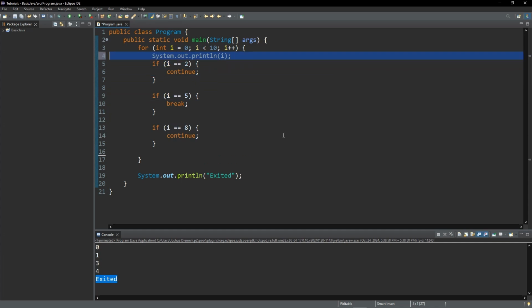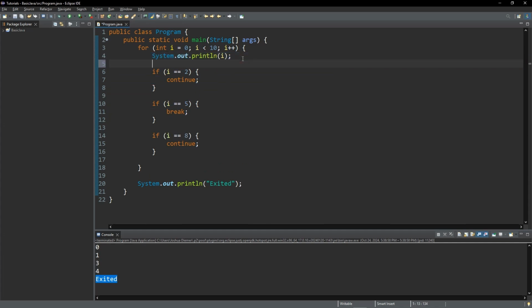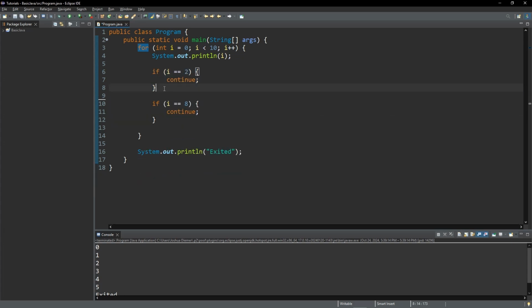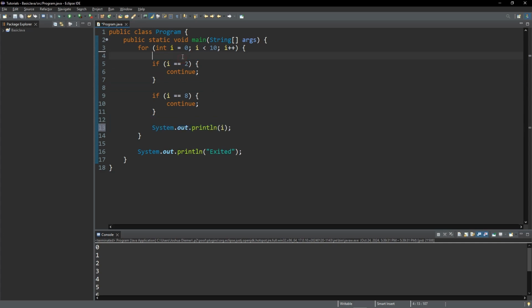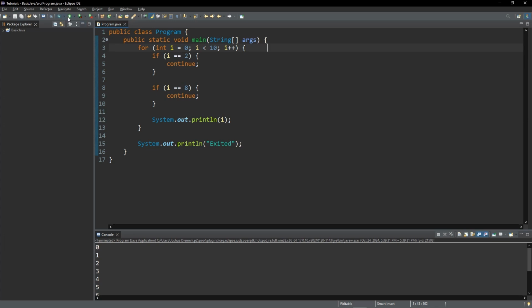If, let's say I had this up here, okay, and I ran it, it would say 0, 1, 2, 3, 4, and 5. That's because the continue is underneath the printing. It'll print first, then it will continue. Keep that in mind. Now, let's remove these two and run it. Oh, sorry, let's move this to underneath. So we removed the break, and so we only have the continues now. So we run this, and you'll see that 2 is missing, and so is 8, because those iterations are skipped.